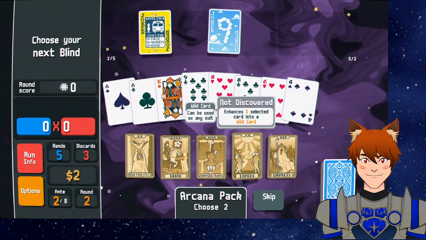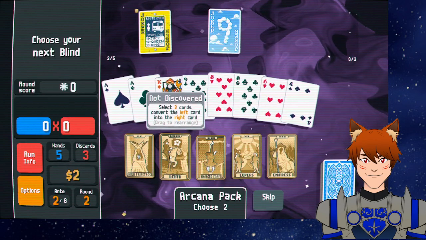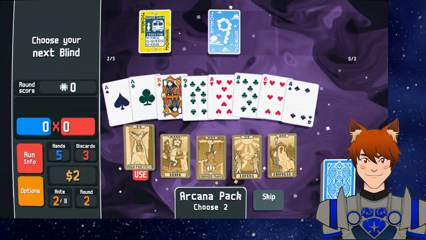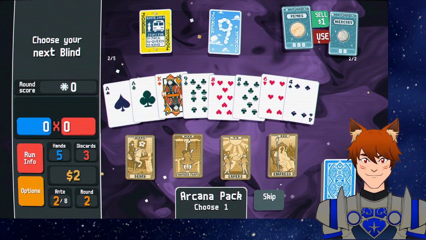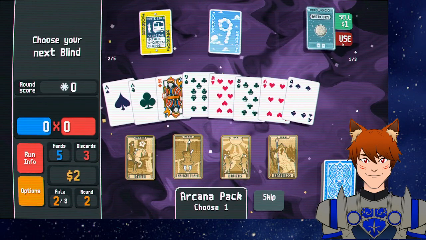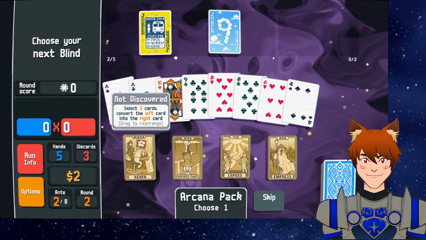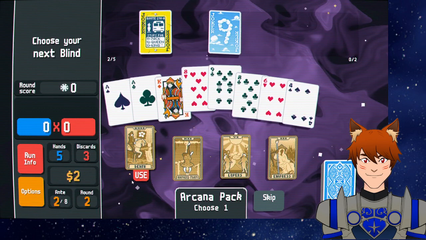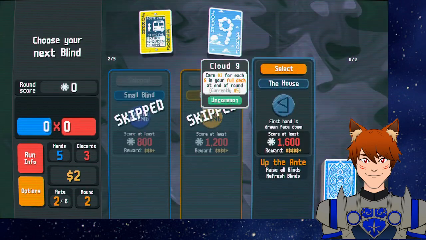Two random planet cards. Enhance one selected wild. Destroy two selected playing cards. Convert the left card to the right card. Two cards, convert the left card to the right card. Yep.